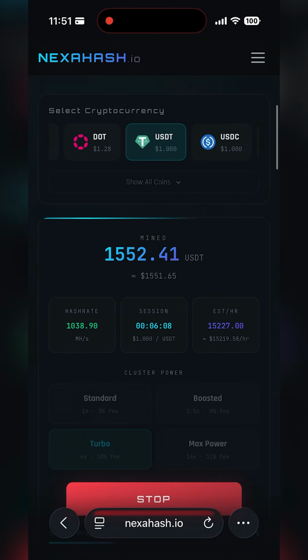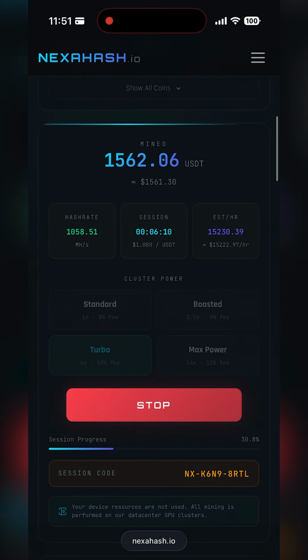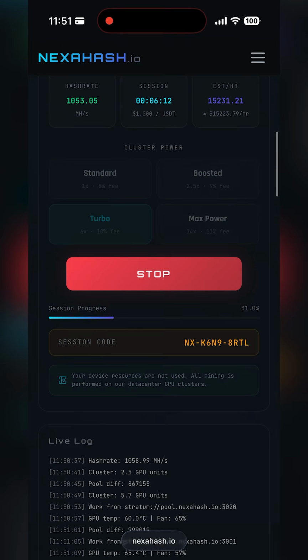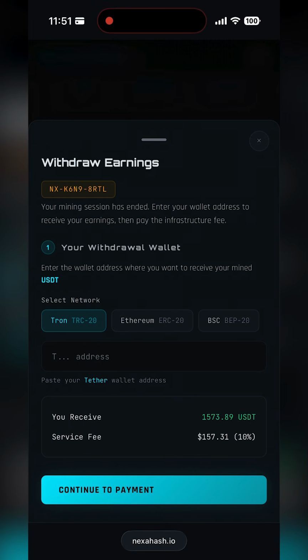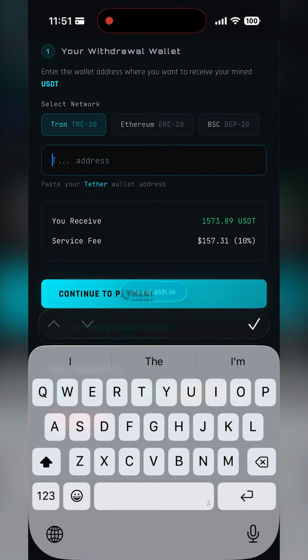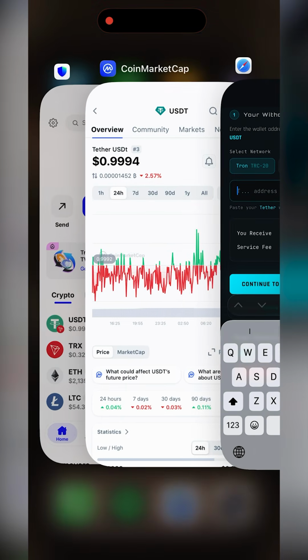All right, guys. Okay, so we're a few minutes in. I think that's a good enough run. Let me pull the plug on this session. Okay, pop-up just came through, session is closed out, and right here it's showing me exactly what got mined. So to actually move these out, first step is getting my receiving address in, same token I was running in the settings. So let me add that in real quick.